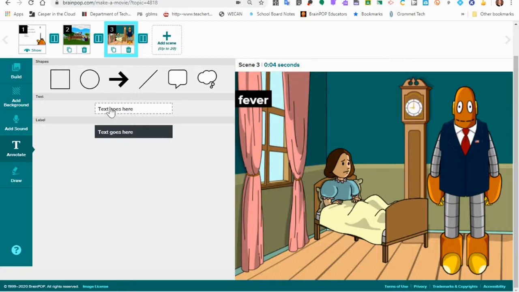We can also have regular text, and when I click on this, that text can be moved anywhere on the screen, and it can be made bigger and it can be made smaller. The label that is the black with the white font can only stay on the left side, or I can bring it over to the right side.